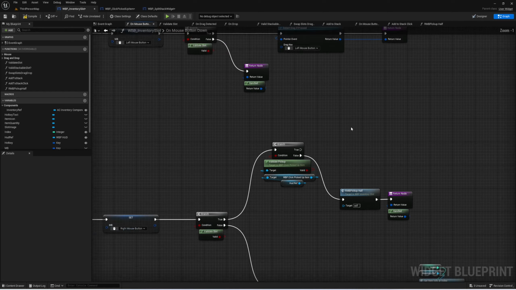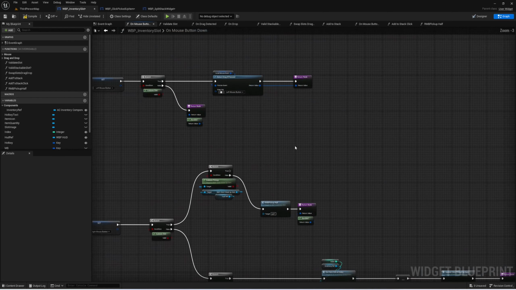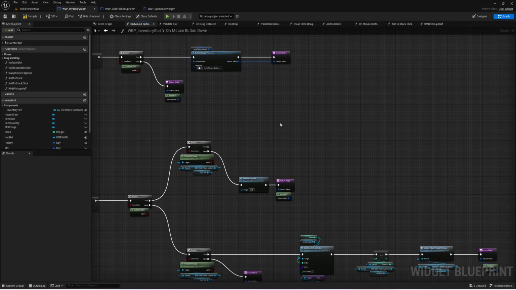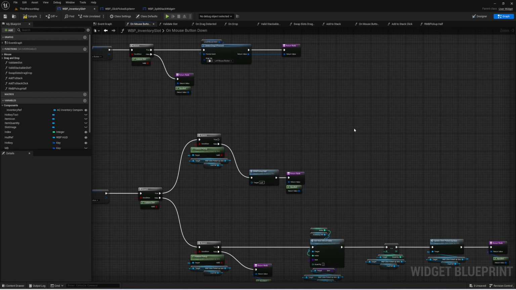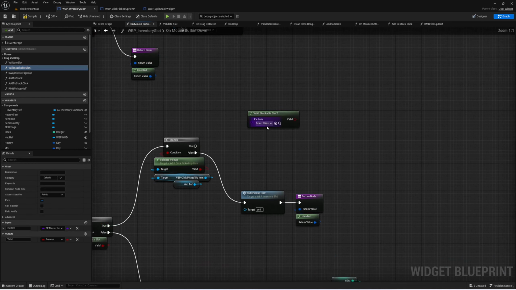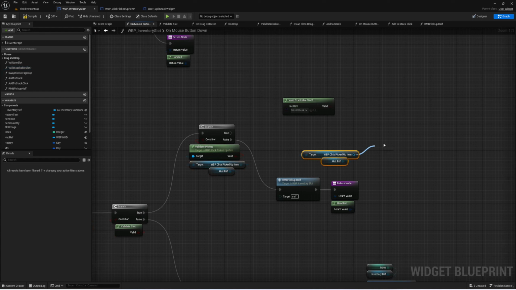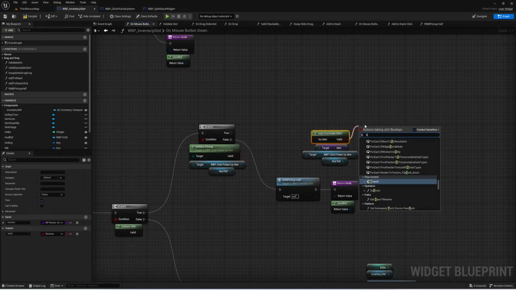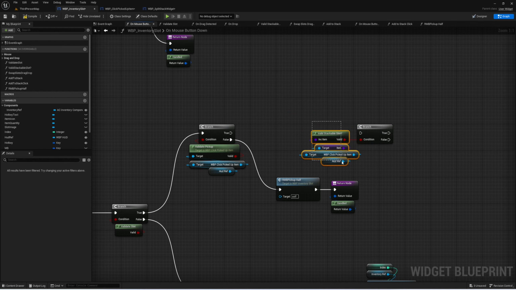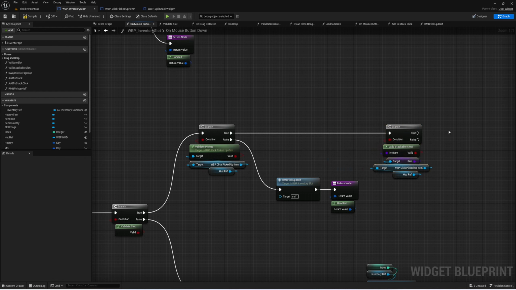and stuff like that. Because if it is stackable, I want to add to the stack one, and if it is not, then I want to swap it around. I'm going to check if, well, I'm going to get my valid stackable slot, sorry. I'll get my pickup item, get the item from that, and I want to check if it is a stackable slot.